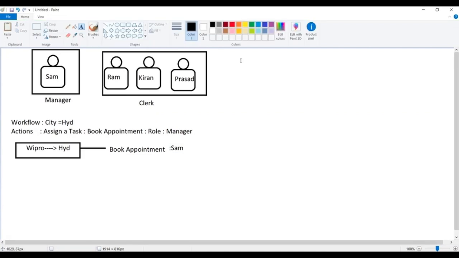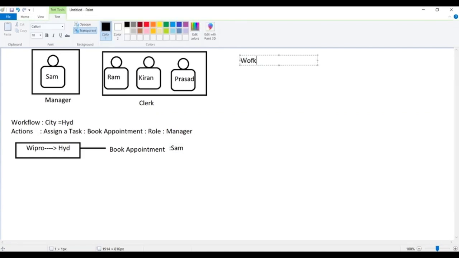Now I have created one more workflow rule. If city equal to Bangalore, actions: assign a task.